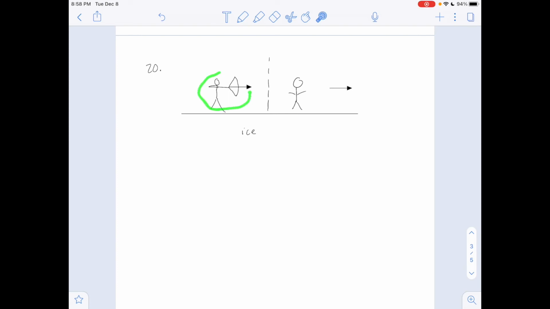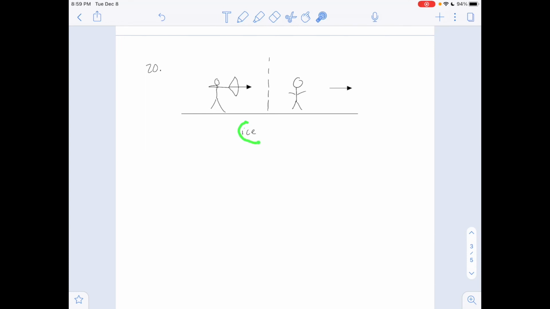No matter what, if you ever shoot an arrow or a rifle or something like that, you're always going to feel a recoil. Now here they say that the ground is ice, and what we're assuming is that no momentum will be lost to the ground. If you think about shooting a rifle, you don't slide backwards, right? Your hand might recoil, but since there's friction between you and the ground, you're not going to slide. So conservation of momentum is still applied in that scenario, but the momentum was transferred to the earth, and the earth is so massive that it's not really going to affect it.